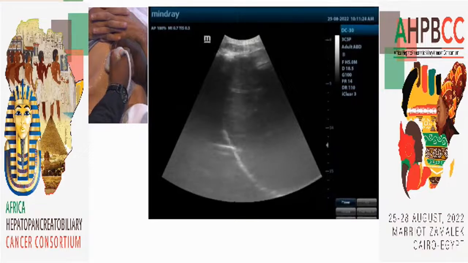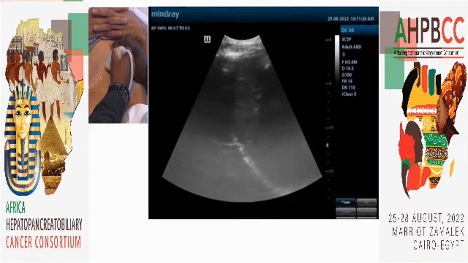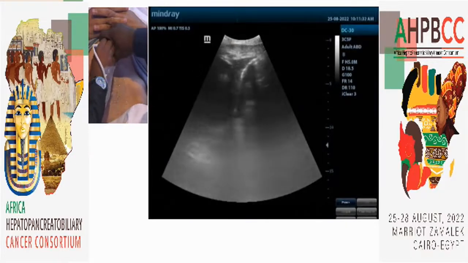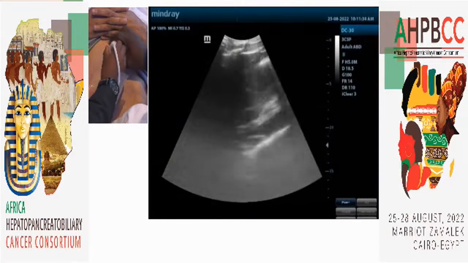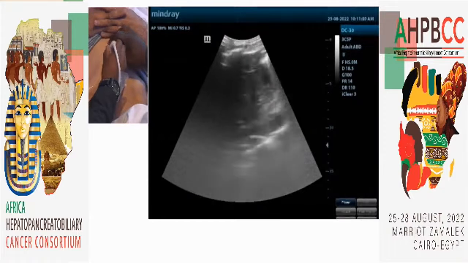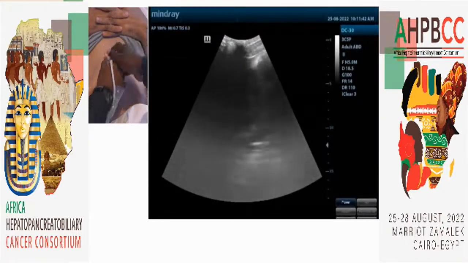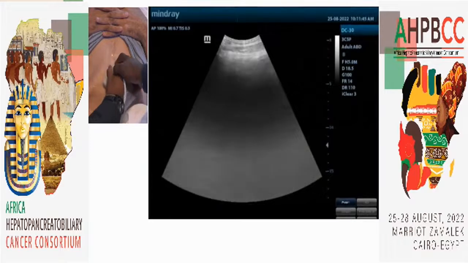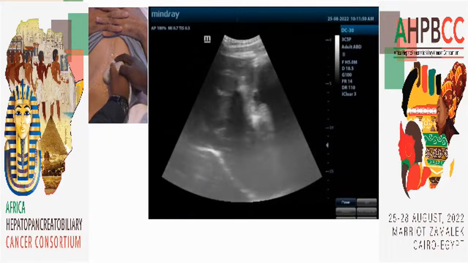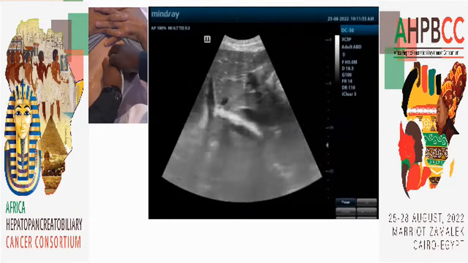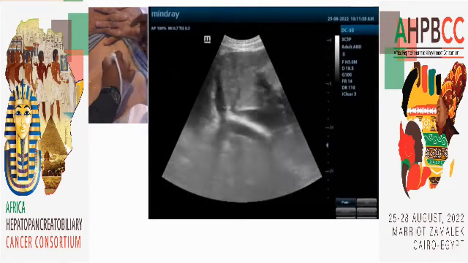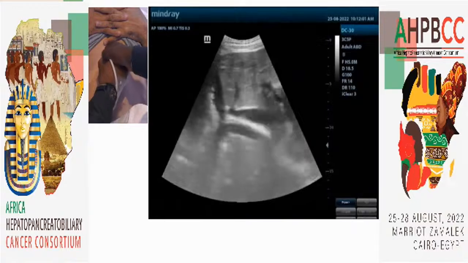So these steps are the standard of care for screening every patient's liver for focal lesions, a stepwise, systematic way for not missing any segment of the liver. And then now you can move to station 3, the subcostal approach, with deep breath. Take a deep breath in. Deep breath will open the view. The whole liver now is very clear. The right lobe is very clear now.